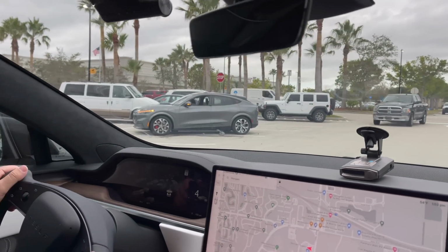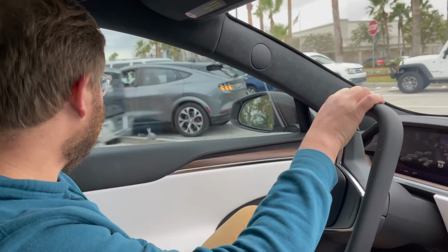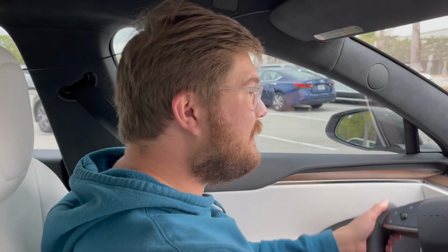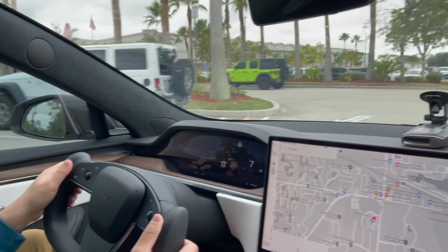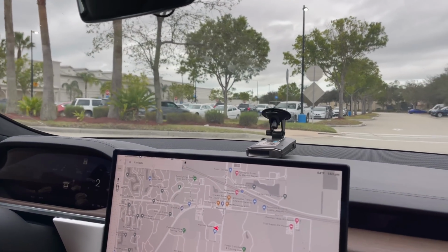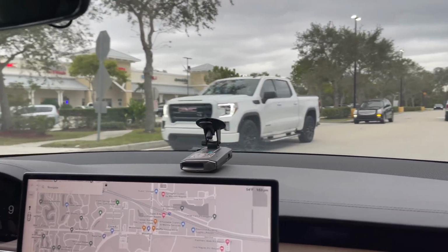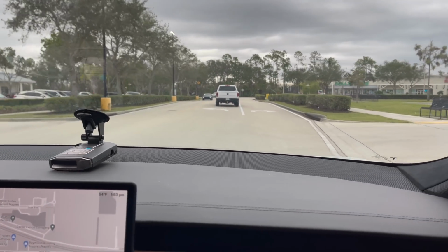All right, well, that was interesting, Kyle. So many people backed up. Here's a Mach-E with like poop bags hanging out of it. I don't know what that is. No, nothing good's going on there. They've got their hazards on. He's not trying to charge. He couldn't make it over to the... He's doing vehicle to load. Yeah. I mean, and we're not talking about the right kind of load. That's right. I don't know what's happening there.